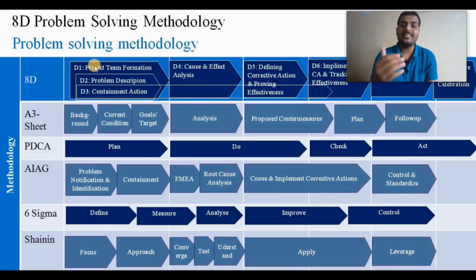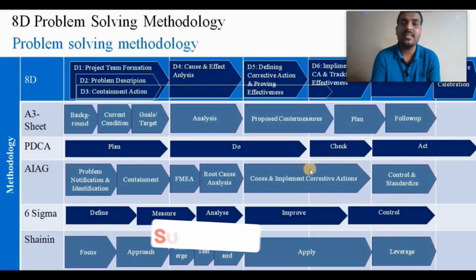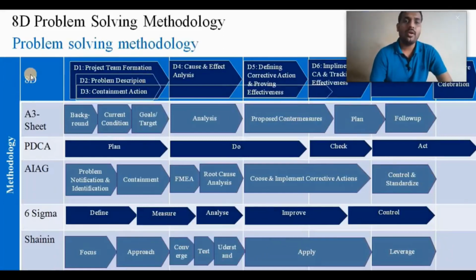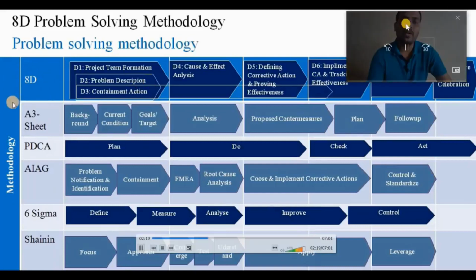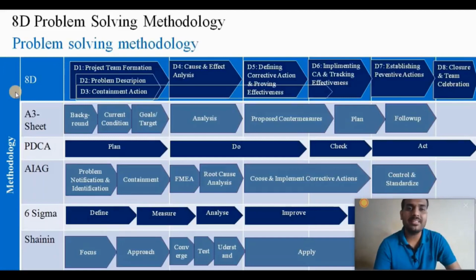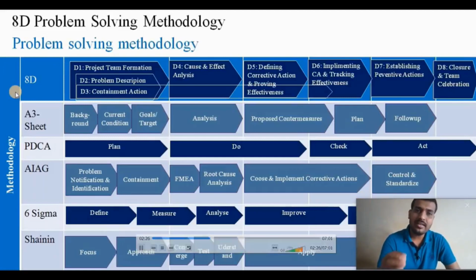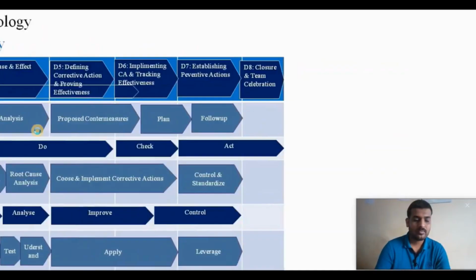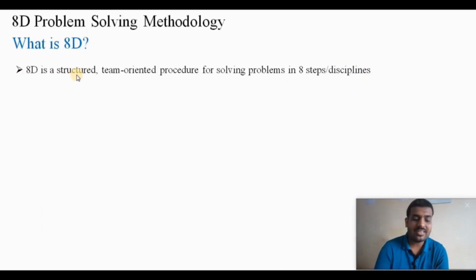Out of these 6 problem solving methodologies, in today's webinar we have selected the 8D problem solving methodology. So now we will see what is the 8D methodology. The 8D methodology is a structured, team oriented procedure for problem solving in 8 steps or 8 disciplines. It integrates all necessary steps for organizational processing of a problem or a complaint.